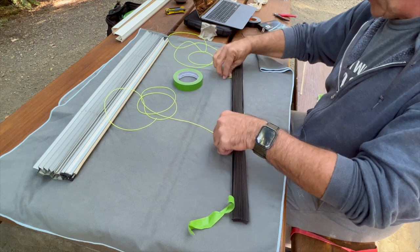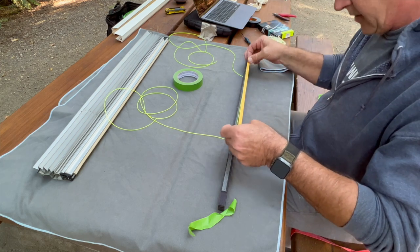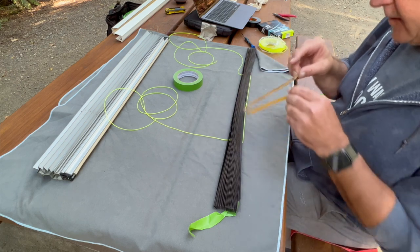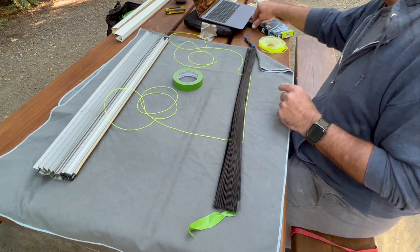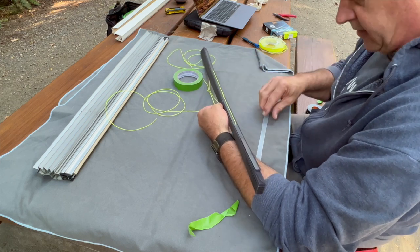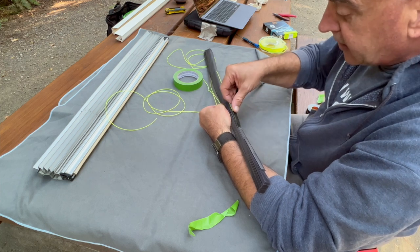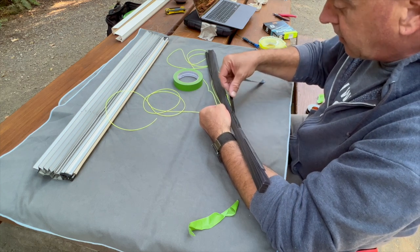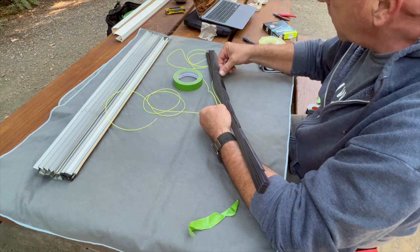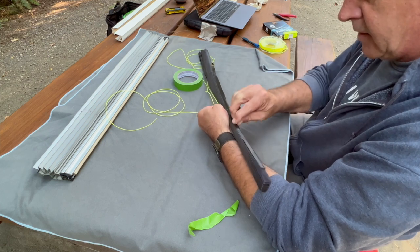Okay, so you have your two strings routed like that. This piece of tape is sticky enough. You know what? I'm going to use a new piece of tape. That one's kind of dirty and not as sticky as I'd like it to be. Right, so I'm going to hold on to both lines to keep it somewhat taut, and just put this tape over the line. Keep it in place.